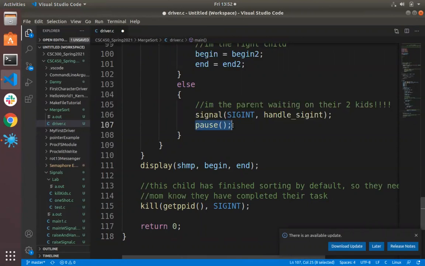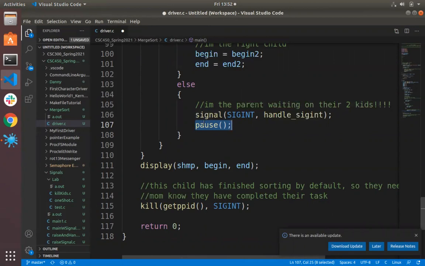This parent couldn't go on anymore, so this goes back to our concept of blocking versus non-blocking slide, where this parent is purposely blocking. They're saying, I cannot continue right now. I need to wait for my kids to finish their job.